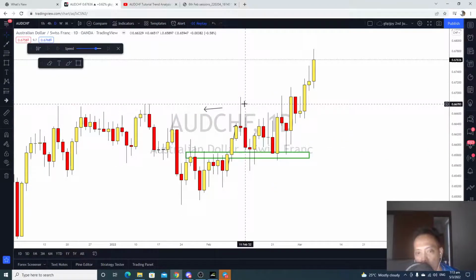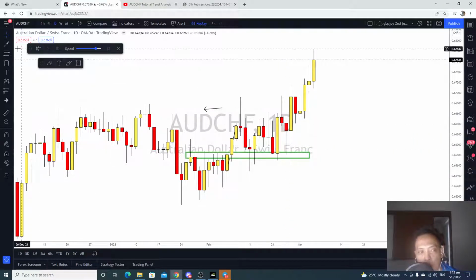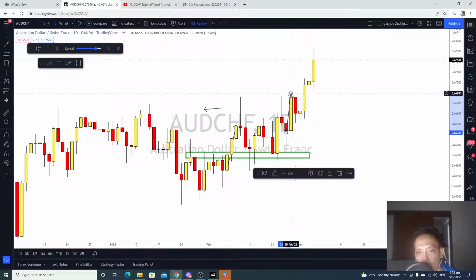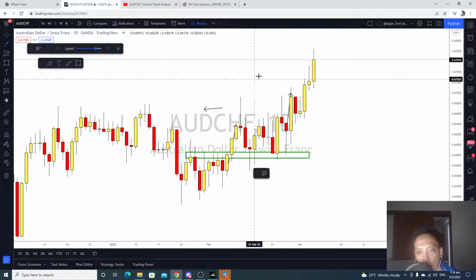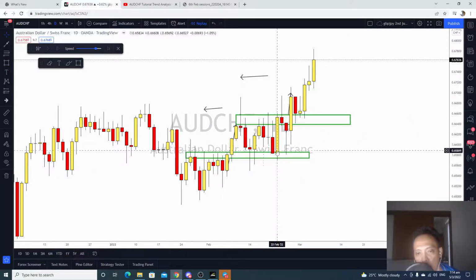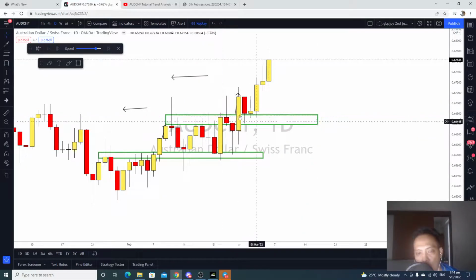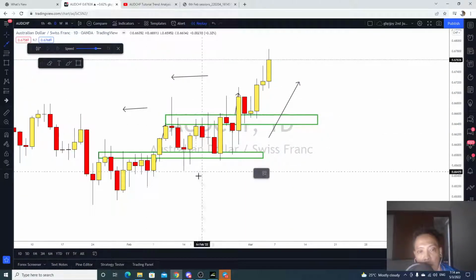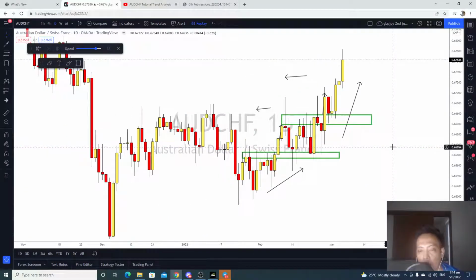Still cannot break this long candle here. It went down here, liquidity grab, and then it pushed up. What is the significance of this push up? It broke this previous resistance, which is around this zone here. That is where we can mark the previous resistance. Previous resistance came back, turning into a support, becoming an inside bar, and then making an inside bar breakout in line with this uptrend. So now this price is technically an uptrend.